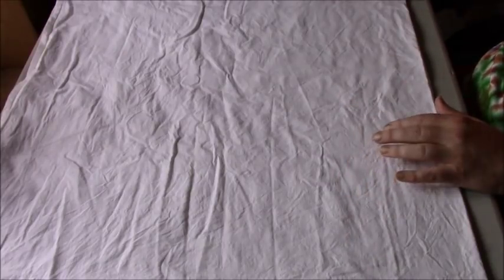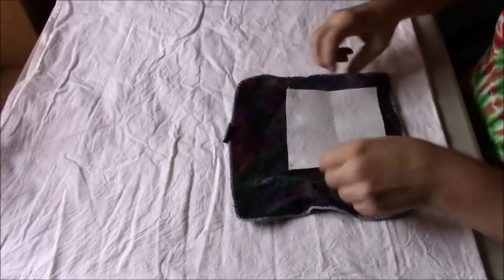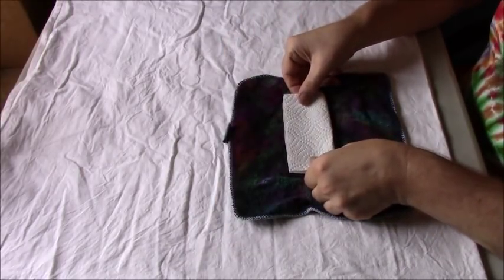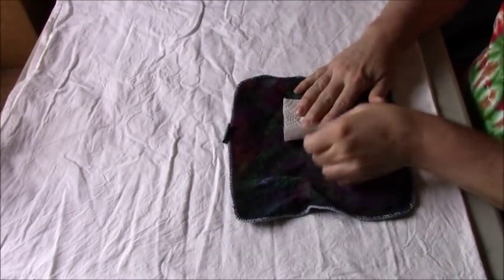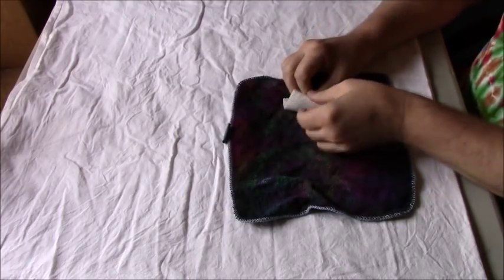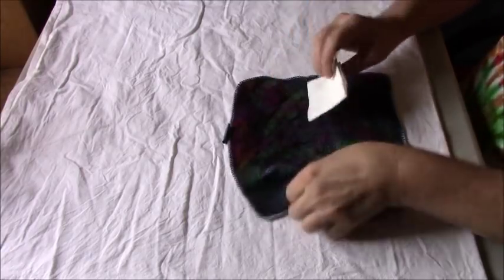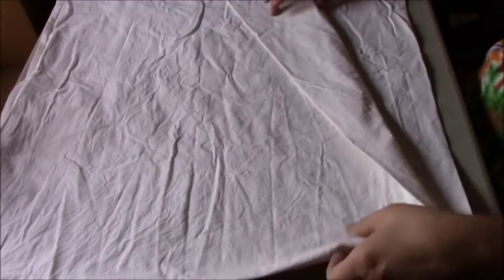So where I have it right now is I have folded it in half one way, like this, and I folded it in half this way. So we have one thick fold here, and then we have two skinny folds on this side. So that's what we have here, is these are the two skinny folds and the one thick fold there. This point is the center of the tapestry.